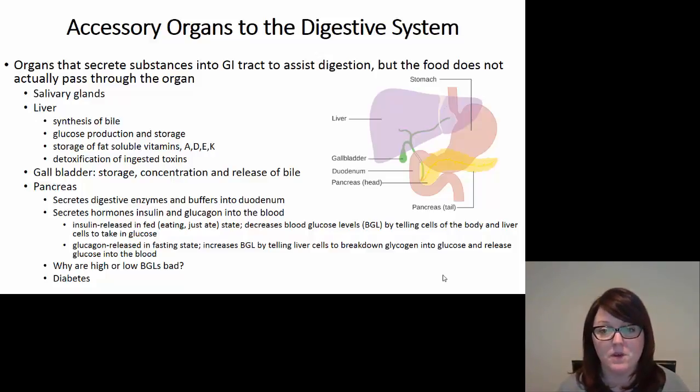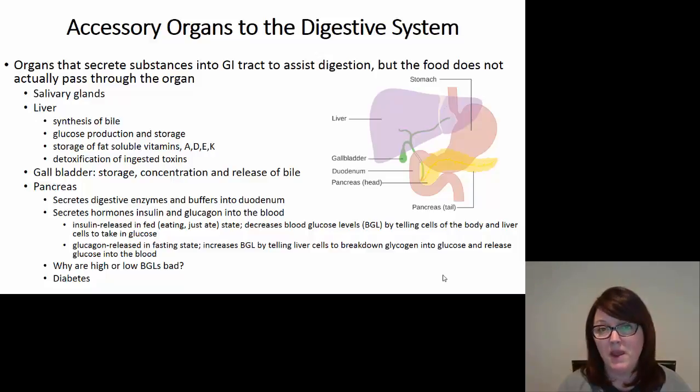The gallbladder is an organ that's located on the inferior surface of the liver, and the gallbladder's job is to store and concentrate the bile that's made by the liver. So the gallbladder does have some muscle around it, and when food enters the duodenum, that muscle will squeeze and it squirts the bile from the gallbladder into the duodenum. And as I mentioned before, bile is important for the emulsification of fats. Emulsification is the process of mixing fats with water, and this is necessary because the digestive enzymes that break down fats like to be in a watery environment, not a fatty environment.